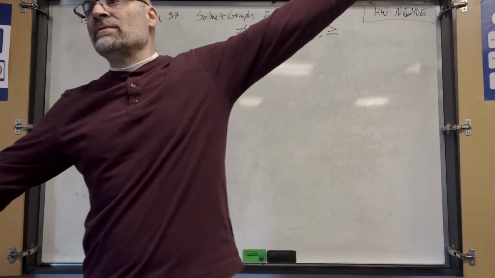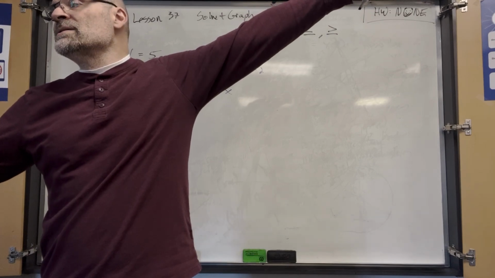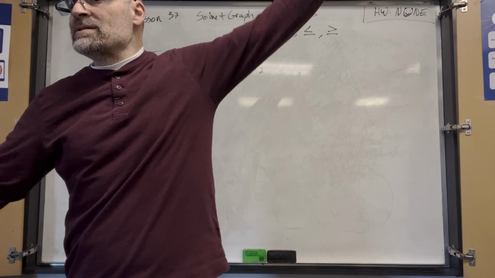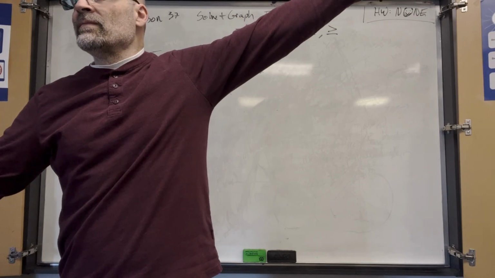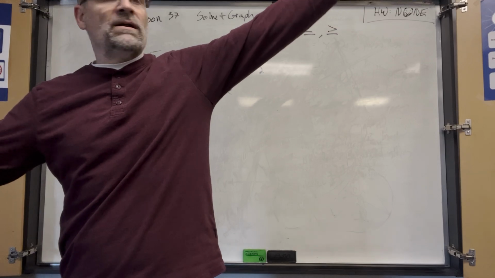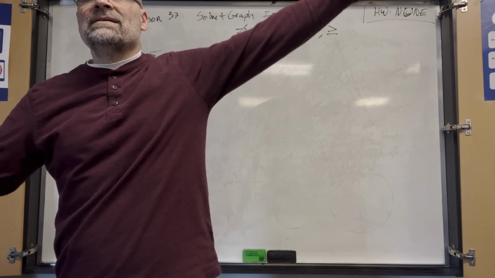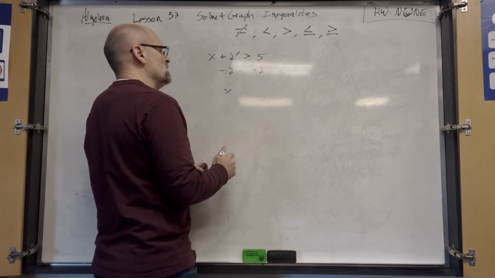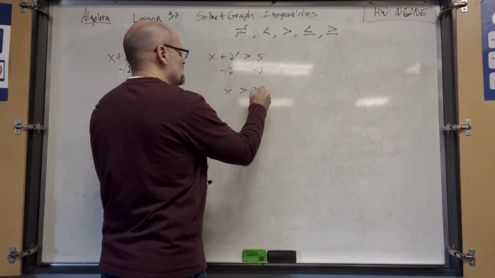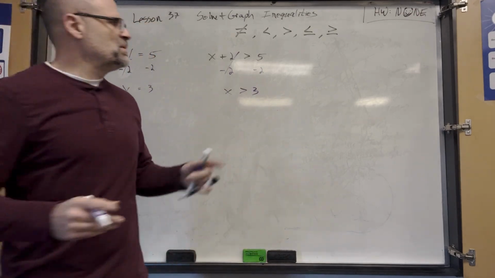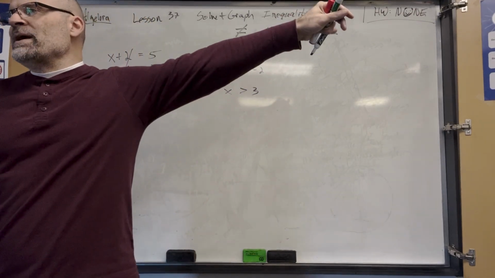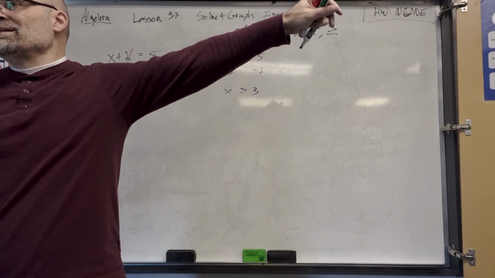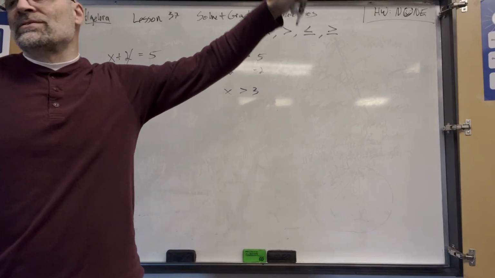Now what happens if you do that same thing over here? Right now it looks like this, because x plus 2 is greater than 5. When you take 2 off of this side and 2 off of this side, what is this scale going to look like? What's going to happen when you take the same weight off of both sides? Stay the same. That's the goal. You still want the left side to be greater than the right side. So here's what ends up happening. We have a simpler way to say a certain amount of weight plus 2 pounds is greater than 5 pounds. You can just say a certain amount of weight is greater than 3 pounds.